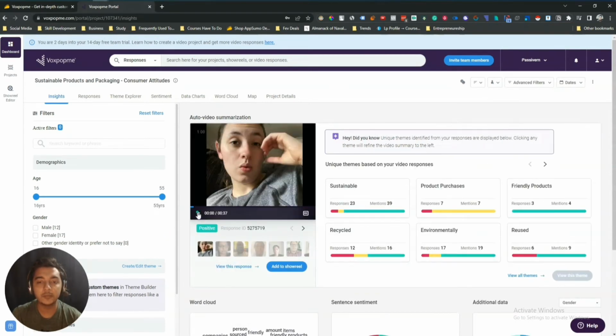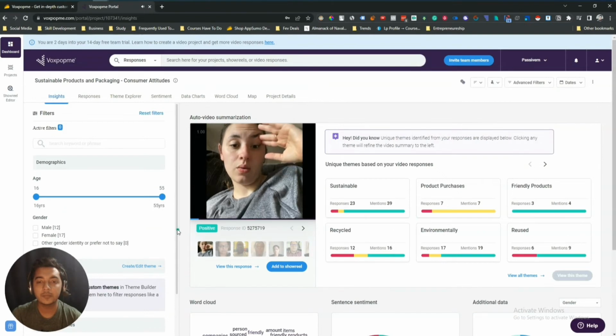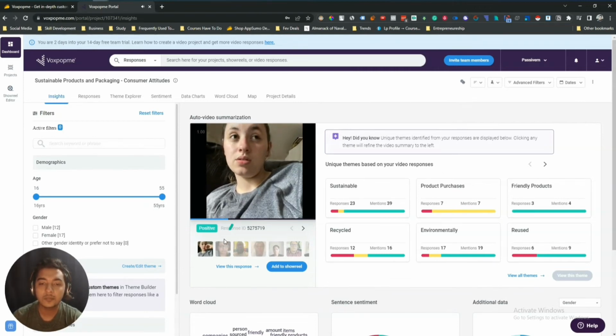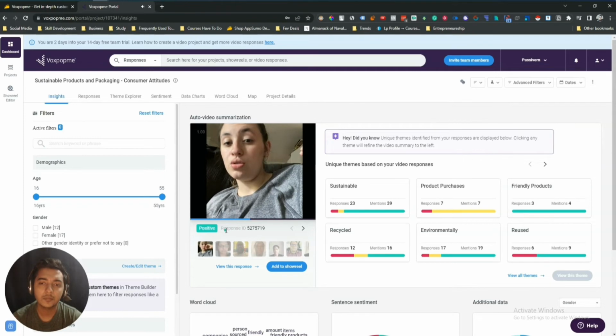Let me play it. When a product is sustainable or environmentally friendly, usually that means it is durable and sturdy and it will withstand whatever, but it's also not going to hurt the environment in any way. When it is done used or like plastic bottles that are environmentally friendly, they'll dissolve over time.